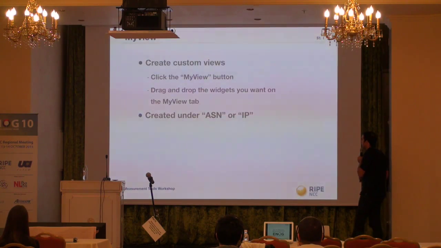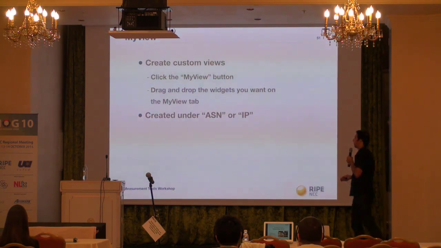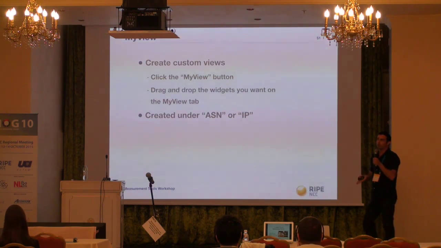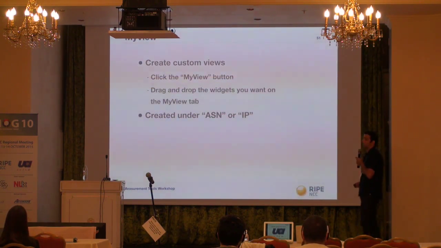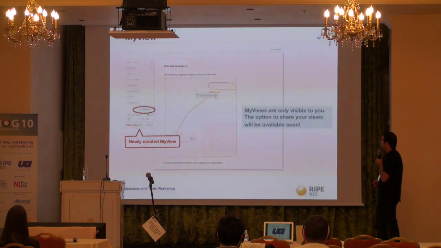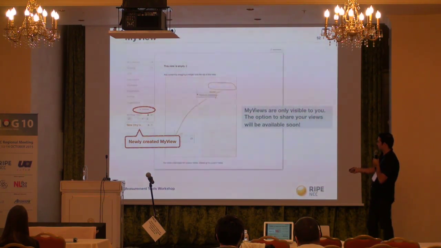which I'll show you in a second, and basically it's a drag and drop interface. So you drag the widgets you want into your tab, and then you can easily see it. And then you can also select if it's to be shown when you enter an AS number or an IP address. You can select the visibility based on what type of query you do. Unfortunately, you cannot share it. Maybe it's a bit confusing, I'll show you the real thing, but it disappears over here, and then you can drag widgets into it.